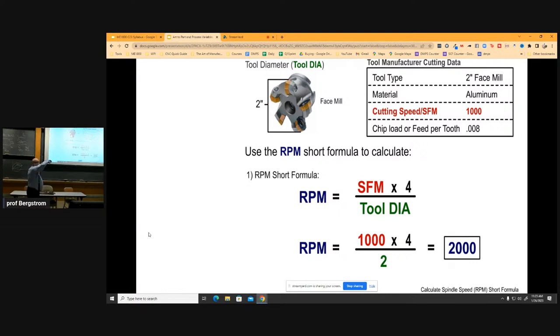And we've got to change from inches to feet, so we get a 12 in there. And that's how we get this equation. Okay, so this is a representation of an outside diameter, or OD, turning operation. We're removing material from the outside diameter of the part. It's the same thing if we have the tool on the inside of the part removing diameter on the inside, right? I mean, the signs are opposite, but it's the same process.